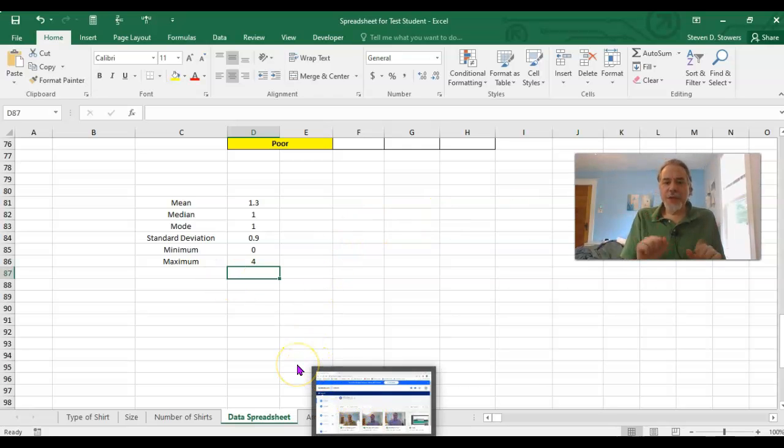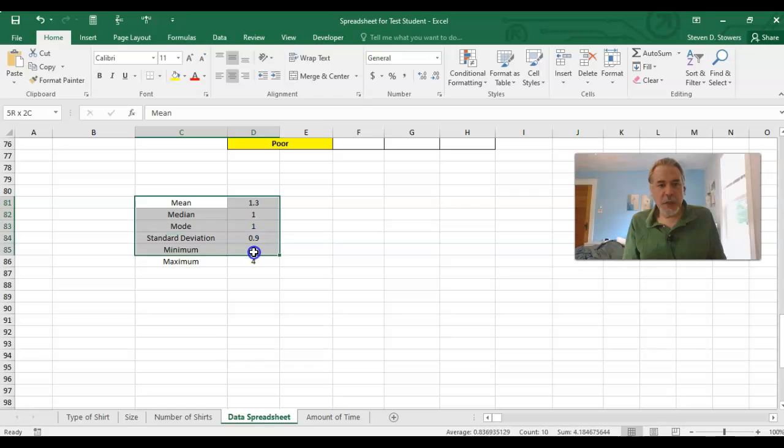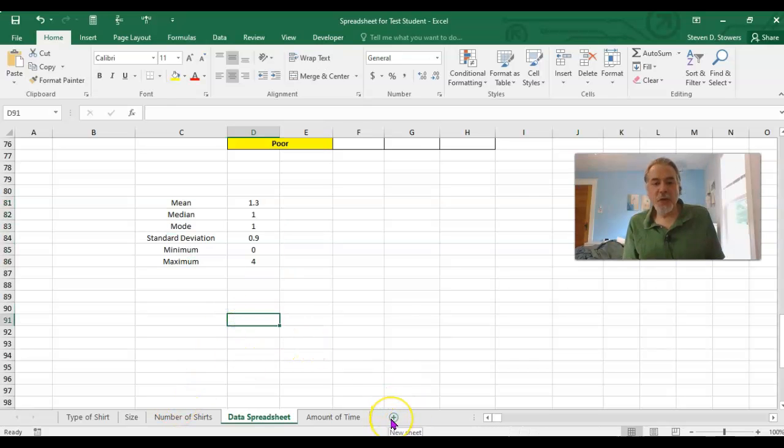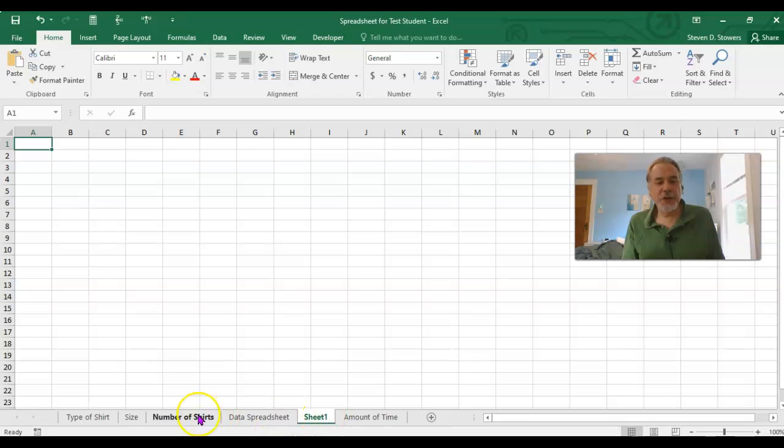Now, I really want this on its own separate page or tab of the spreadsheet. So before I select all of this, let me make a new page, and I would relabel it Number of Shirts. I already did this using the Data Analysis Toolpak, so I already have a tab labeled Number of Shirts where I have what we want.